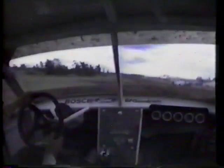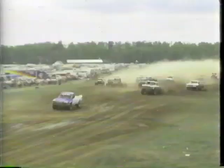Now, the question is, if you remember, Walker Evans in the Class 8 race got out first, and he did it again. That is Walker on the right side of your screen. The Dodge wins the start line drag race again. Now, that shouldn't be too surprising since the engine was built by Keith Black, a legendary builder of drag racing motors. Ever heard of Don Garlett? Same guy builds his motors.